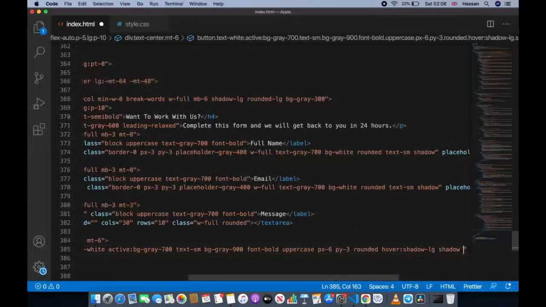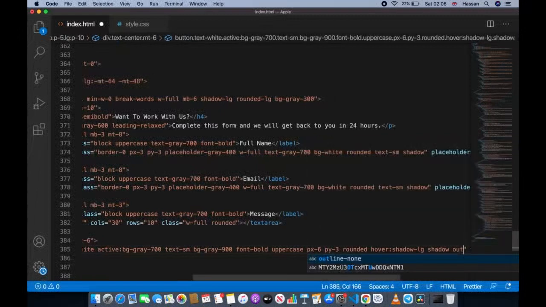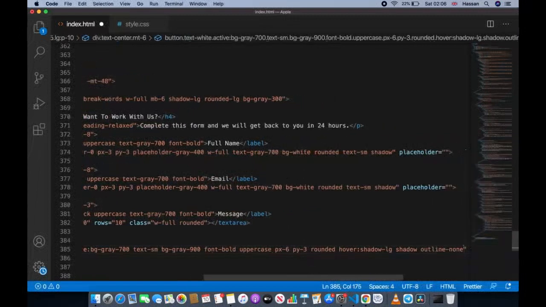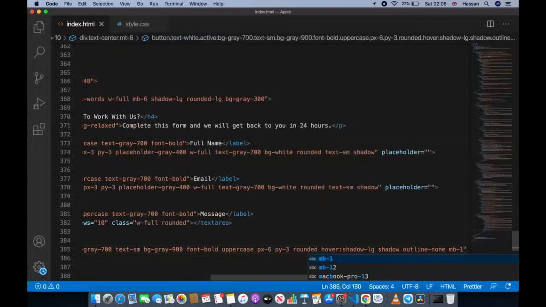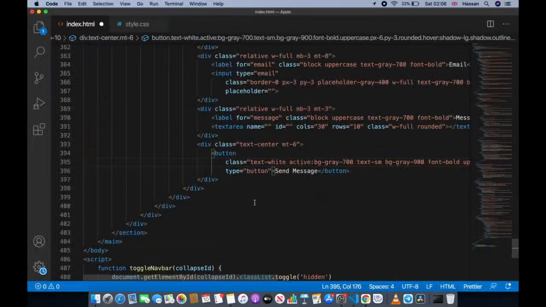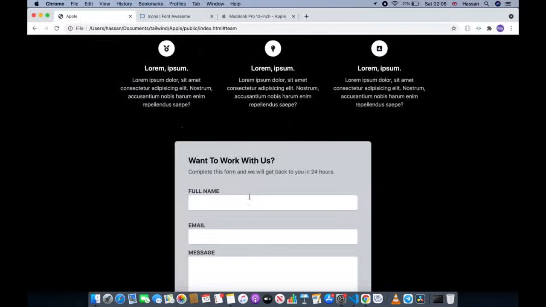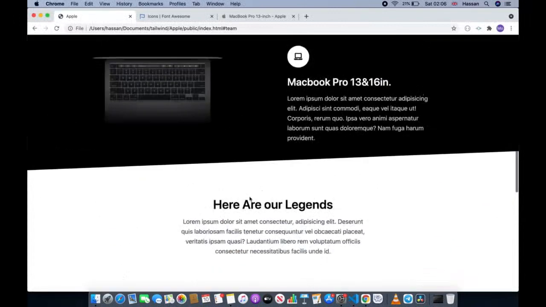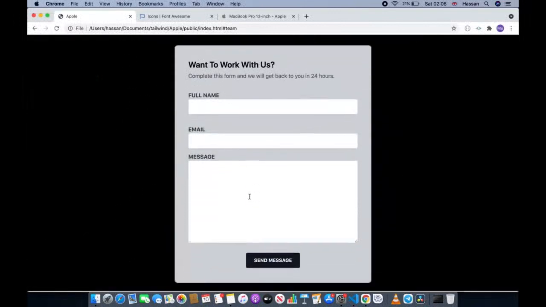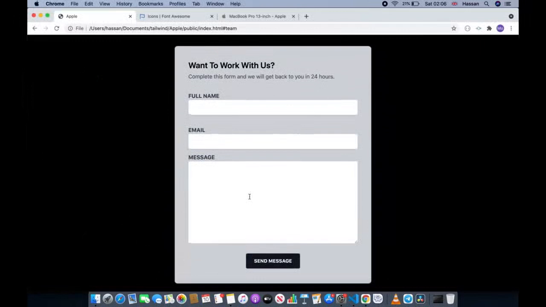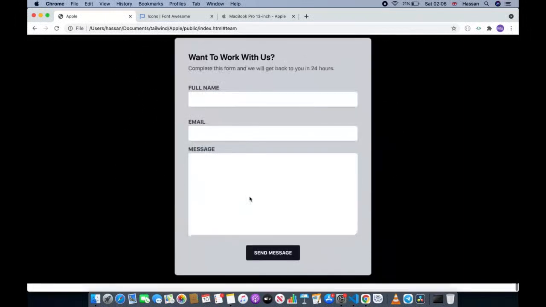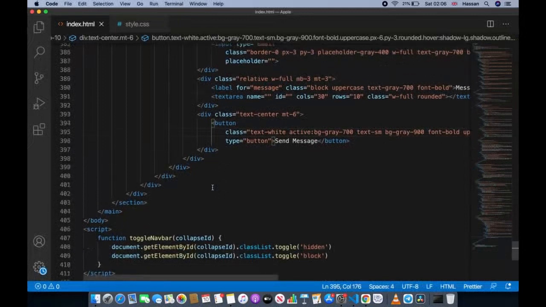And let's do the outline none. And let's do margin bottom 1 as well. So it's basically the elements under it, it won't be stuck to it. Okay, much better. Now that looks really good. Yeah, I have to say this website is looking stunning already, even though it's almost finished now. We just have the footer left, pretty much. And we should be good to go. Yeah, we're done with this section actually, guys. Now we're just going to do the footer, and we're going to wrap this project.